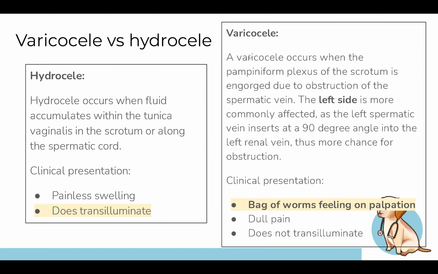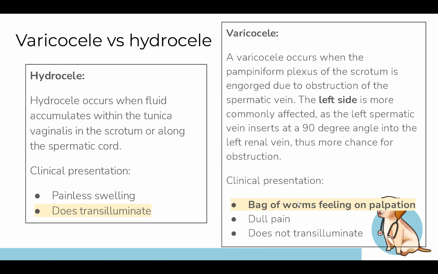A varicocele is also quite similar. It's also a bit of swelling down there, but it's not due to fluid accumulating in the tunica vaginalis. It's actually a bit of venous congestion in the veins of the scrotum, and specifically of your pampiniform plexus. We might talk a bit more about that later. And the testis is described as having a bag of worms feeling on palpation. Again, I kind of hate that, but that's how they described it. Both of these, bag of worms and the transillumination, are very much buzzwords, so please learn them.